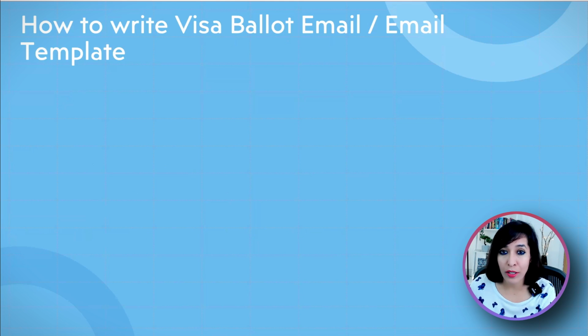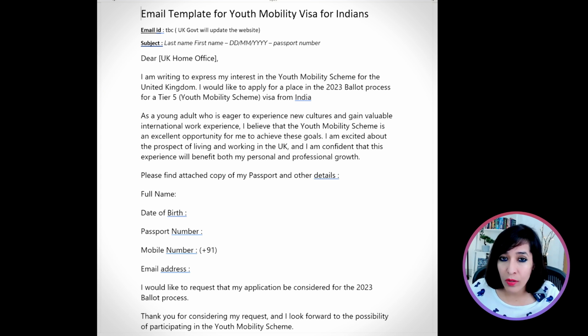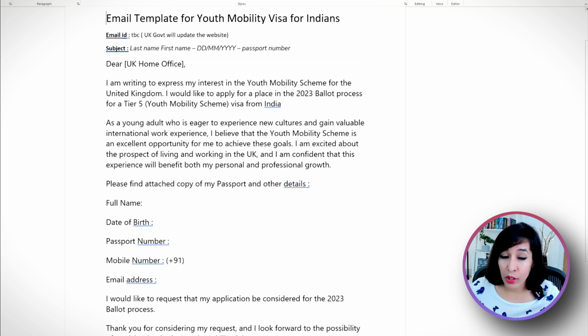So the burning question is how to write that email, what details to provide. I have written a draft for you guys. You can take a screenshot, you can pause the video. I'll upload this on my website yourknowledgebuddy.com, and you can download this if you want. Now, like I mentioned, your email needs to be in English. So once the email ID is provided, you can send that email to that particular email ID.